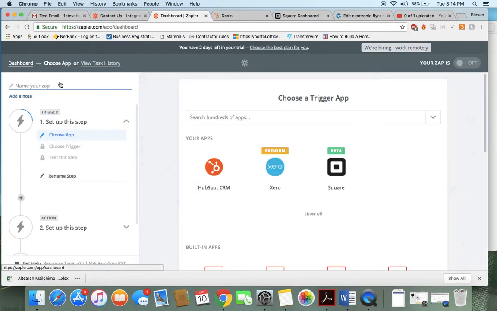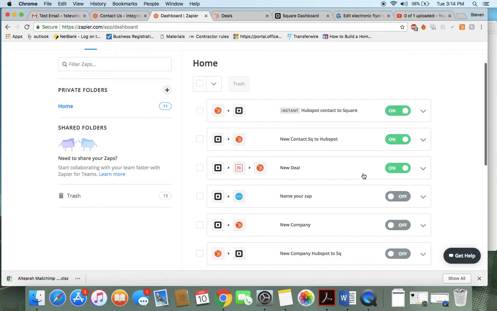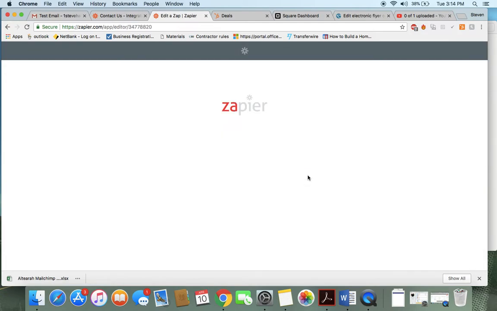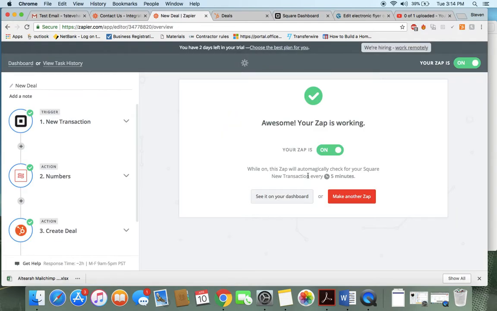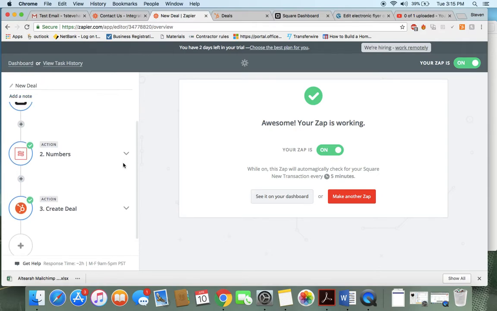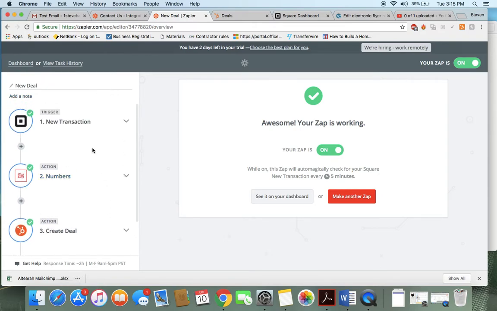Okay, new deal. So there's just a bit of an error here. Basically, it was going to not work the way you had it set up. So I've just kind of simplified it a bit for now. There are going to be definitely some building blocks on top of these, but the best way to do it is keep it as simple as possible and then build on top, and I'll explain that in a second here.